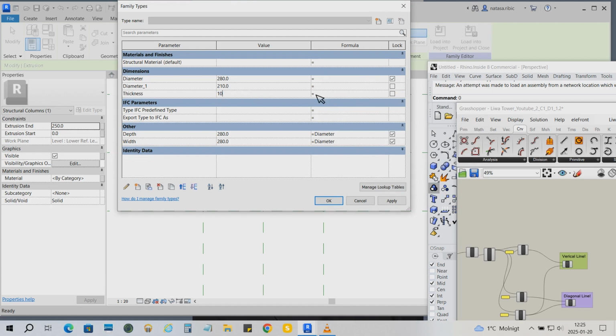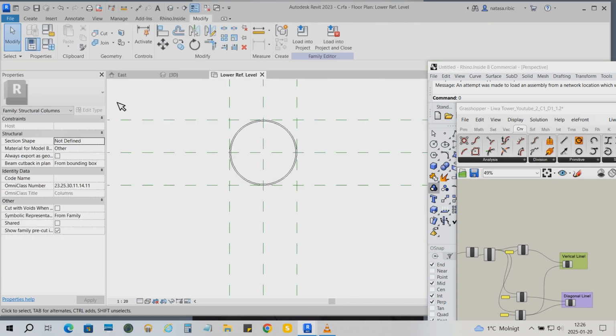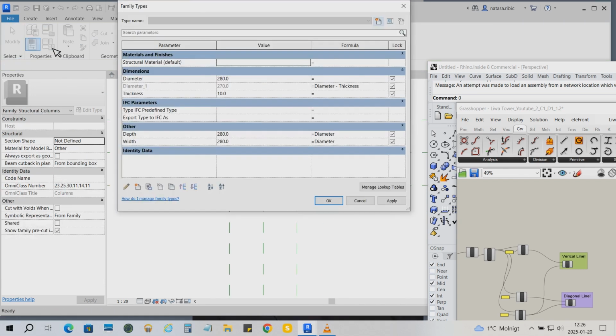The thickness of the steel columns varies between 7 and 13 millimeters, I think. The diameter 1, I'm going to have a calculated parameter. It's going to be diameter minus thickness. Okay, and let's see. Yes, because we want to control the thickness of the column and the diameter of the column.